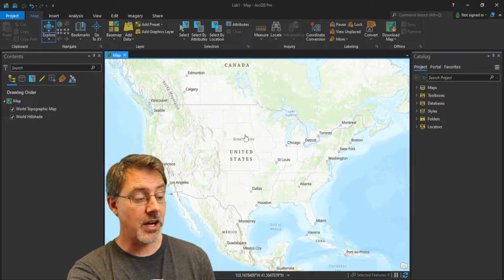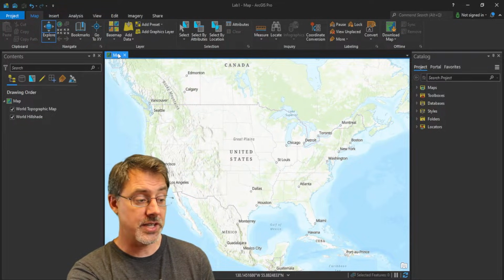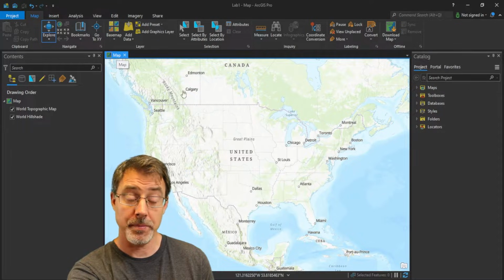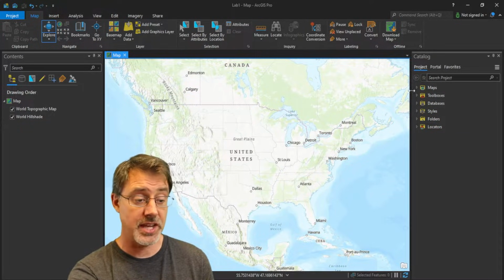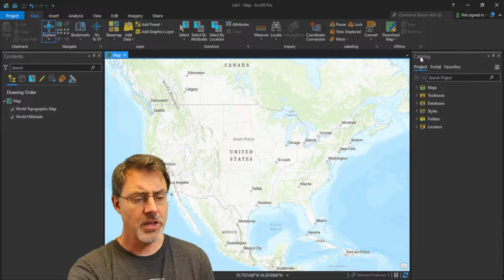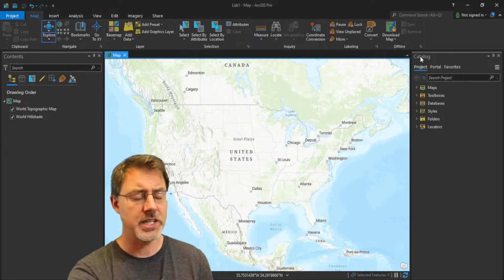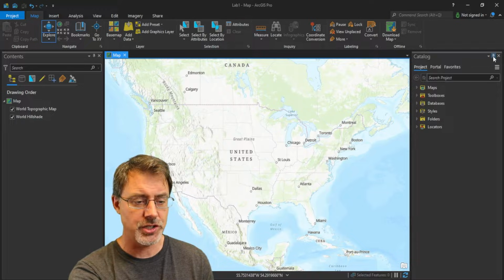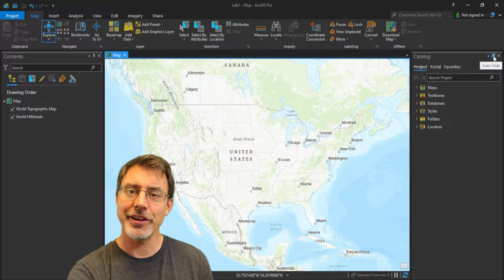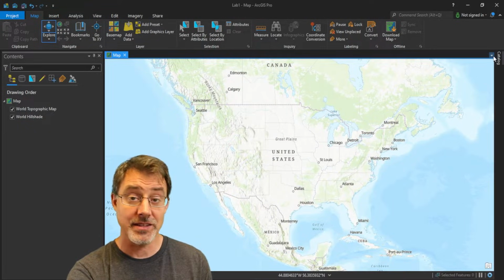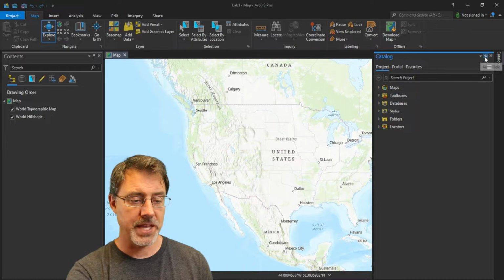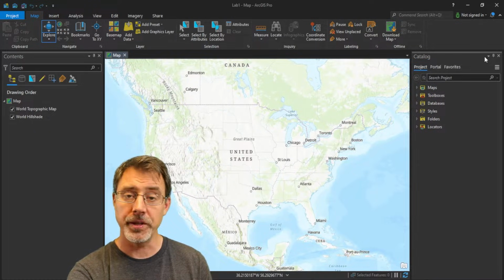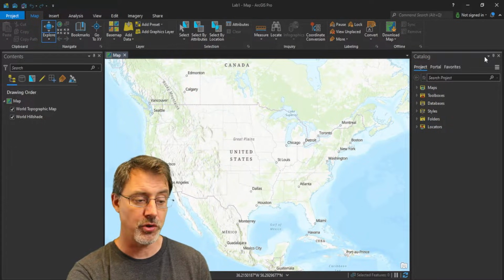In the middle is our data view. In this case, you can see it's got a little tab here called map. And on the right, I have another pane that's open. In this case, it's called catalog. So if we want to hide any panes, we can do that at any time by simply left-clicking on the auto-hide. It unpins the actual pane. And so now it just becomes text on the side. Let's go ahead and repin that so that it's always open when we're working in the ArcGIS Pro environment.